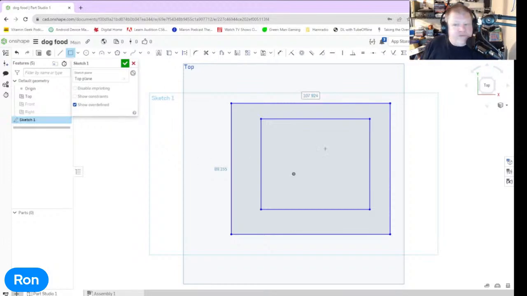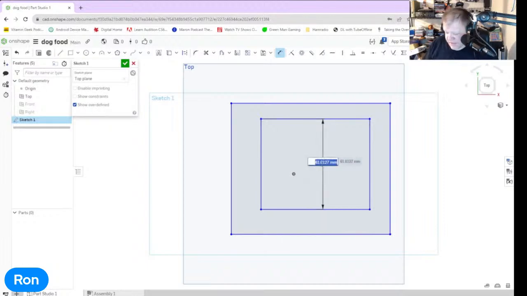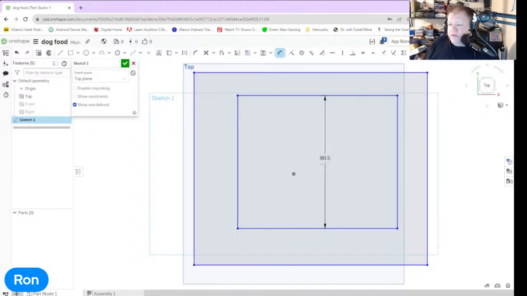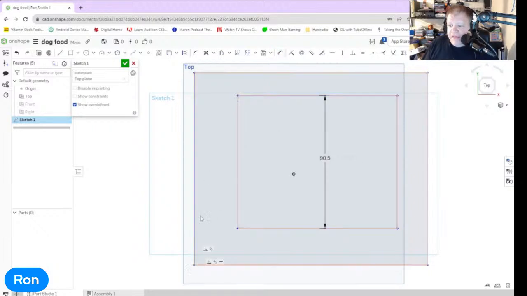So my first box, I'm going to first use this little tool here, which allows me to set up the dimensions of what I want. So I'm going to go inside and click it. There's my number. This is going to be 90. You know what? Let's go 90.5. I'm going to do that again between here and here.